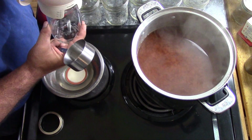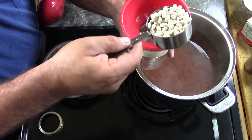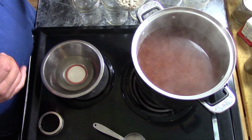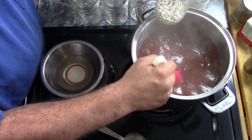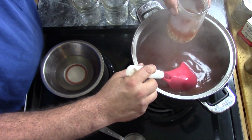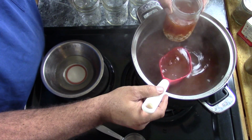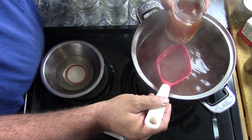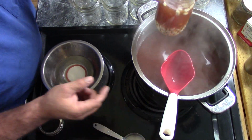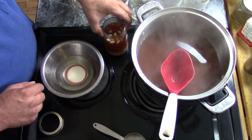But what you want to do, for pint jars, you want to use 1/2 cup of beans. Put that in your jar. Set that aside. And then fill the jar with your liquid until you have 1 inch of headspace left. There's 1 inch. Anyhow, you want to fill it up till you got 1 inch of headspace, and then I'll give that a stir to make sure there's no bubbles in there. I'll put a lid on it.